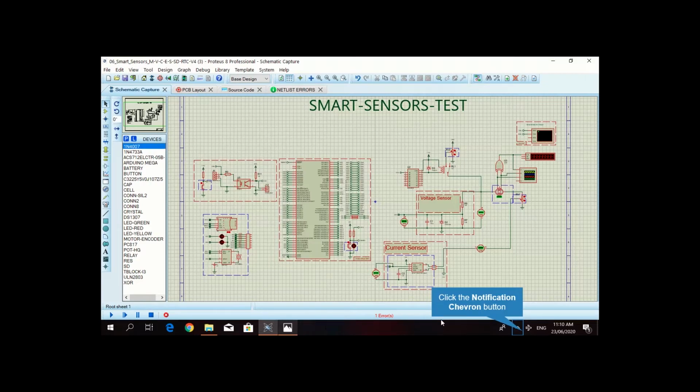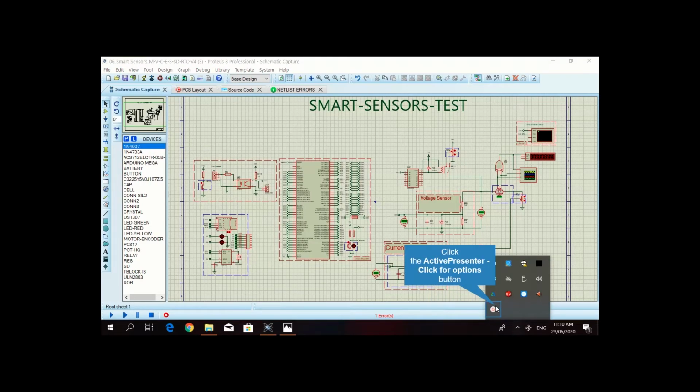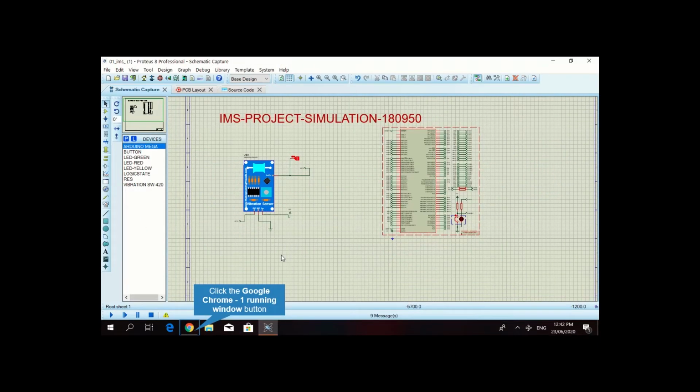Now we'll proceed to our next simulation, which is of a proposed sensor. Okay, so this is one of my proposed sensors, which is the vibration sensor module based on the vibration sensor SW420 and the comparator LM393, and it is used to detect vibrations. The threshold can be controlled using this potentiometer. It's a variable resistor, so we can turn the dial clockwise and anti-clockwise to vary the threshold.